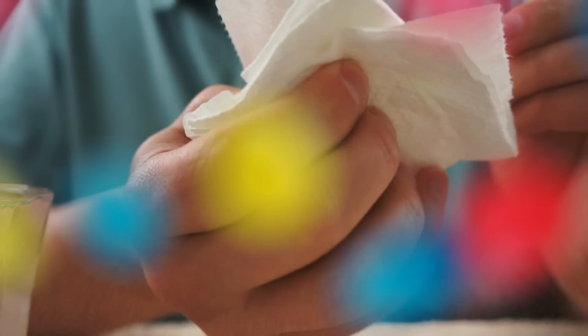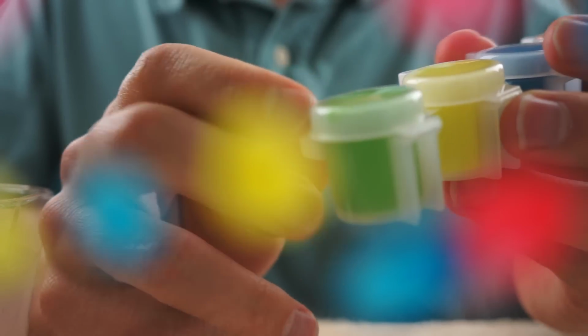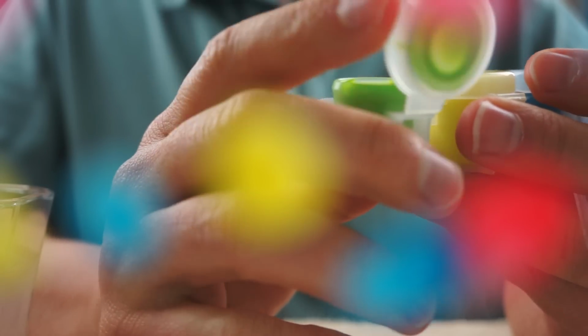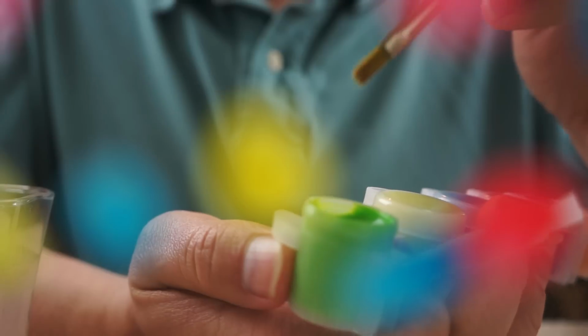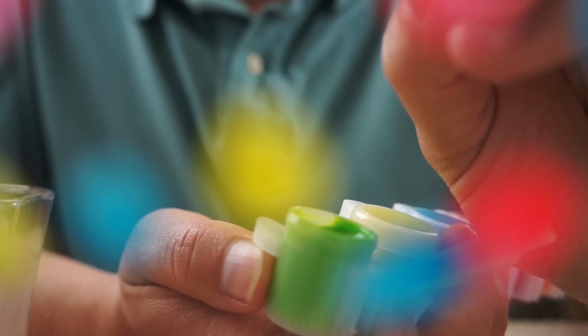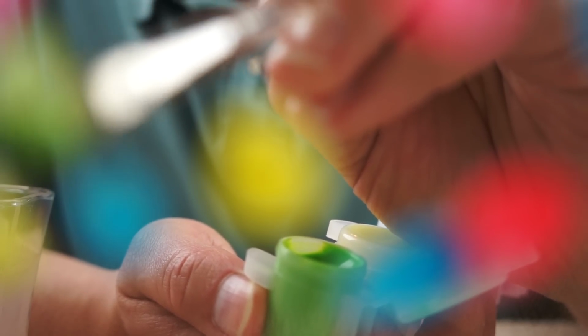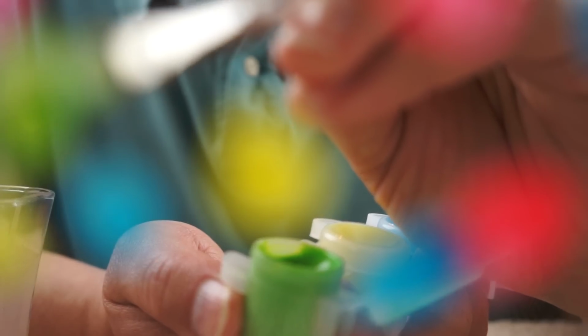Wash off my brush again. Dry it really well. We don't want the paint to be running down your face. Okay, so why don't we do this green? For the next color, let's do this green. That'll be a nice color to broaden out our spectrum a little bit. I'm going to put one right up here. And let's put one right here. Get a little bit more paint there. There we go.